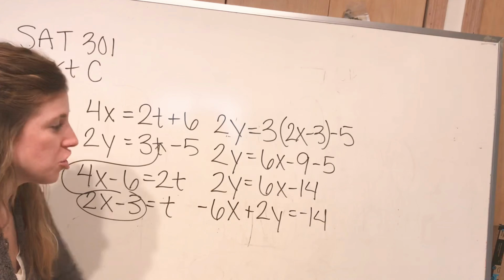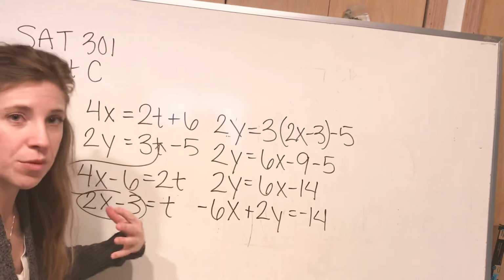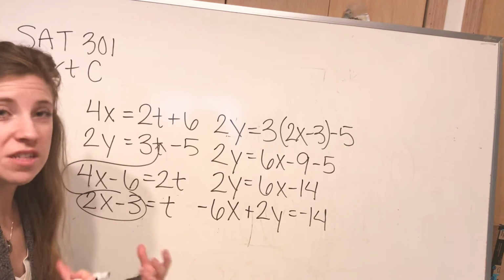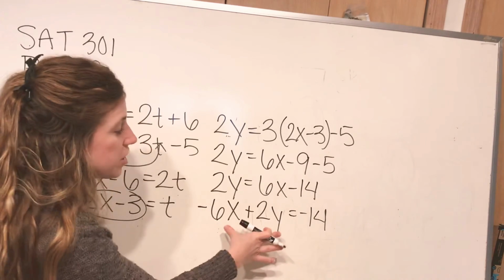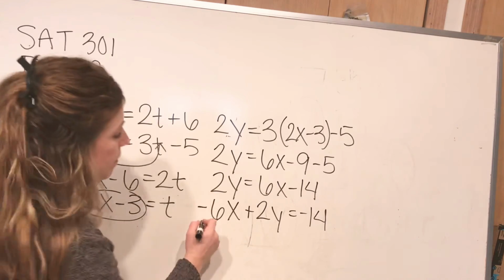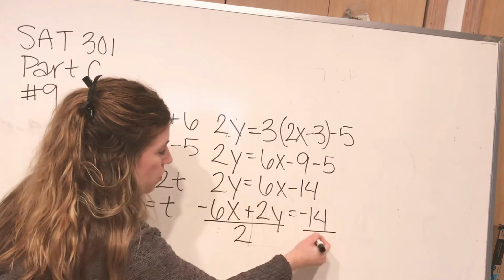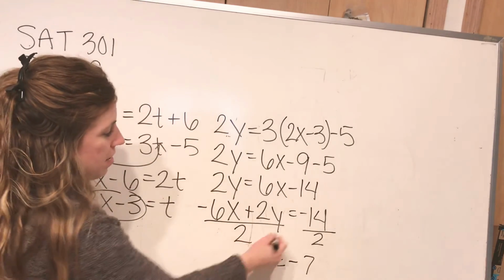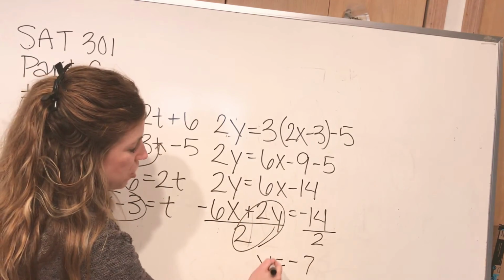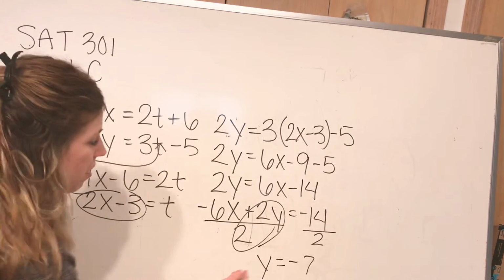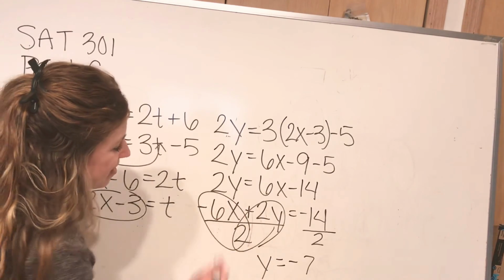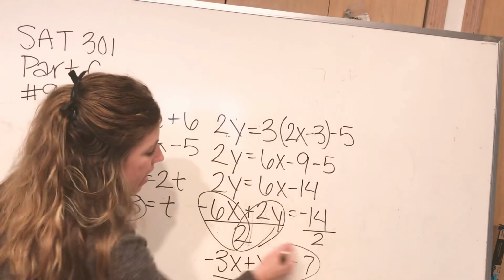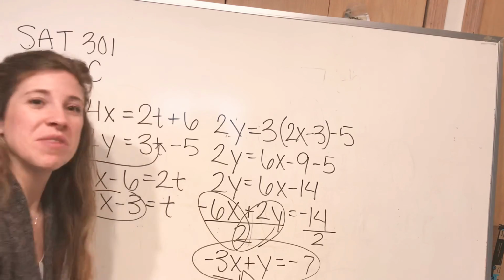Now, we know with any equation, whatever I do to one side, if I do the same operation to the other side, I'm not changing the value of the equation, I'm just expressing it in a different form. So in order to get this to match option D, I'm going to divide both sides entirely by 2, and we get our negative 7 matches up with D. 2y divided by 2 is y, don't mind the beeping, it's our oven. And negative 6x divided by 2 is negative 3x. And there we go, we have option D. Hopefully that helped.